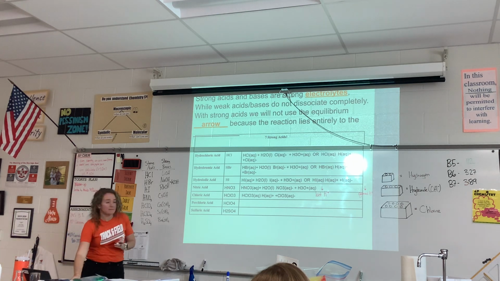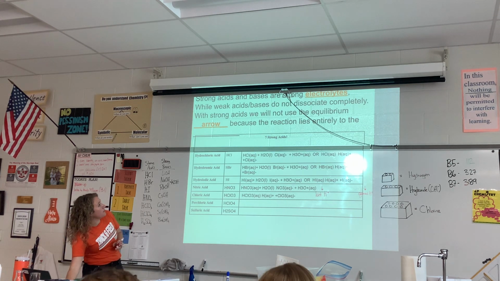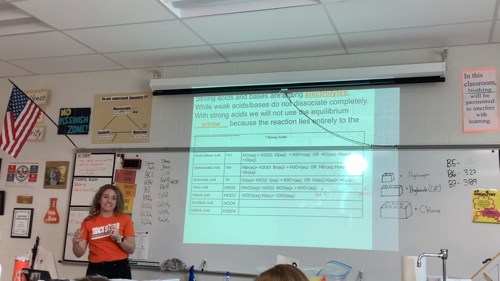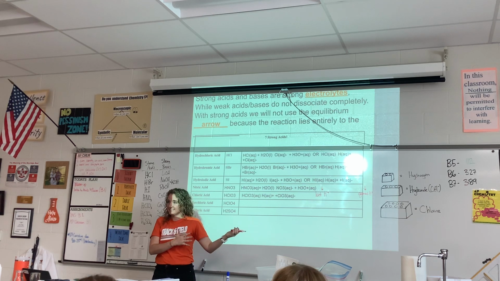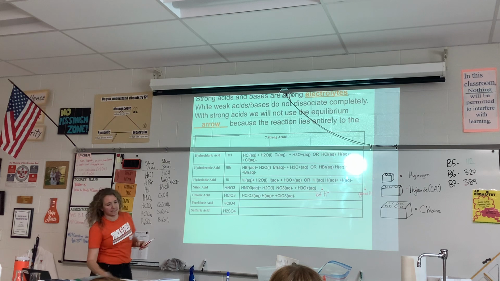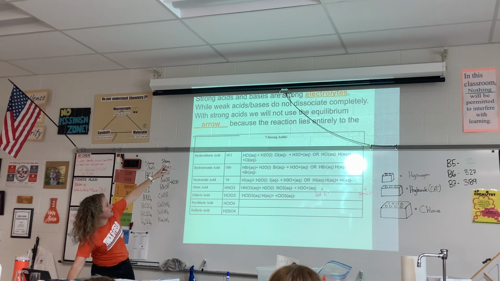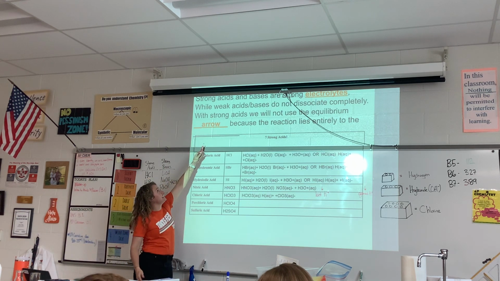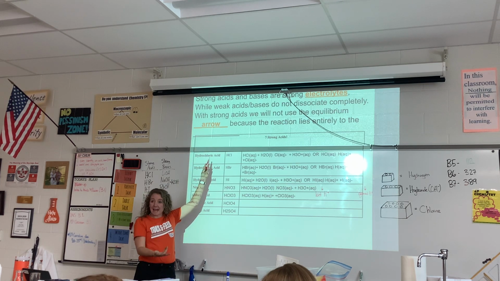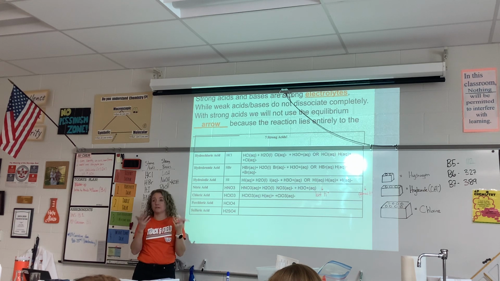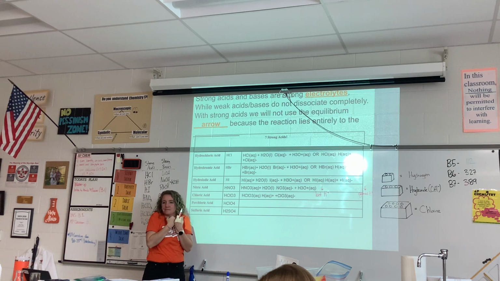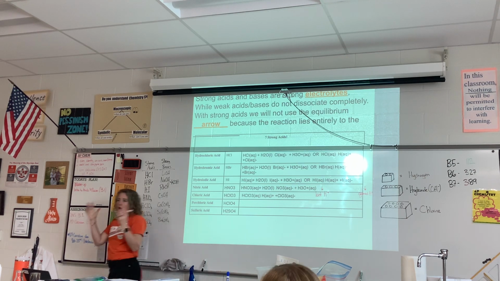By definition, what we mean is it's about the amount that dissociates. Okay? Strong acids react completely. They go all the way to product. And that's what this blank that I forgot to fill in should say. The reaction lies entirely, you could say, to the right or to the products. If it was a weak acid or base, it exists as an equilibrium, where sometimes the acid gives its H away, but other times it holds it. Or I guess I should say, not all of them do.